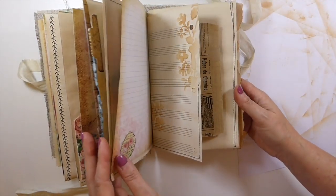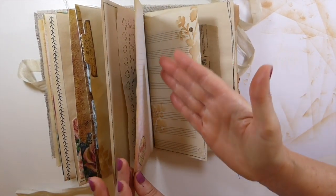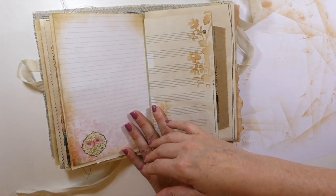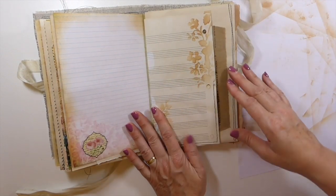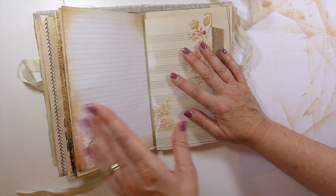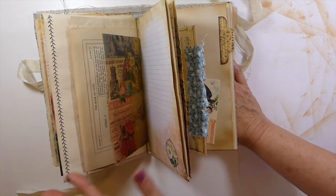When I'm doing stuff, I'm thinking, well, have I left enough so that they can add their memorabilia, create their own pockets? They've got tags and things that they've made, because I think anybody who does journals is probably dabbling in crafting as well. So that was long-winded, wasn't it?